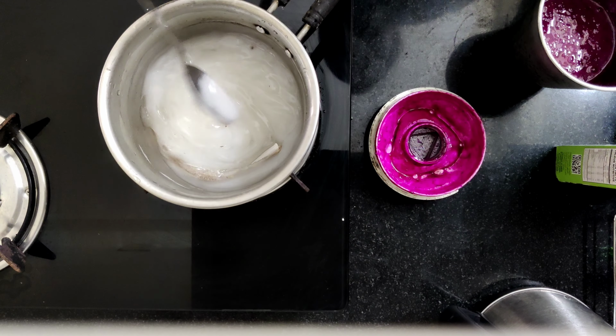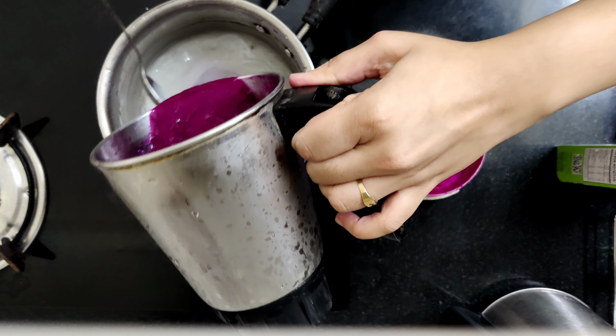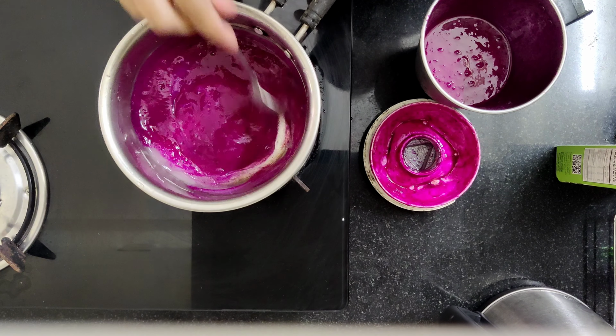Now we will add some of our dragon fruit mix. Nice color.